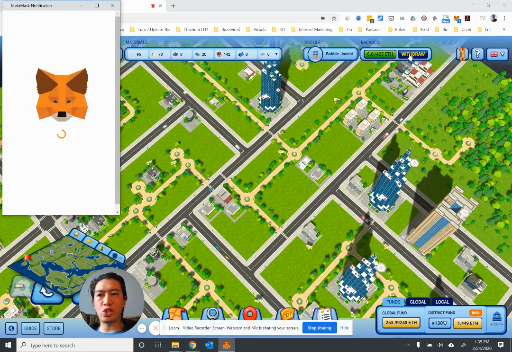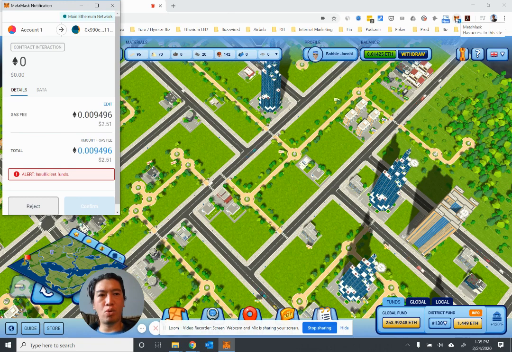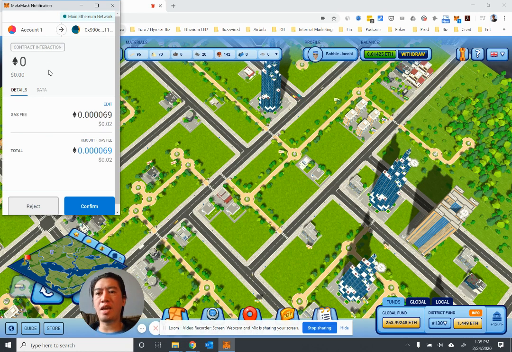Now, when you do this, you're going to need to have something called Metamask. You will see in the upper right corner right here that Metamask is installed as a Chrome extension, and it acts as a digital wallet for your cryptocurrency. You see, this is in the game. I want to transfer that and withdraw that into my wallet, my Ethereum wallet.